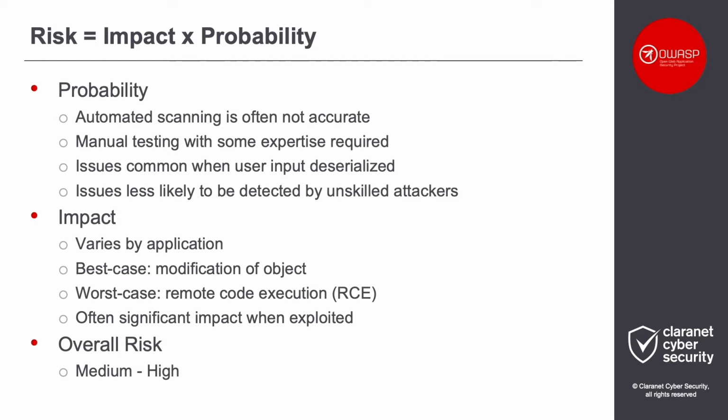The best case scenario is that an object is created with parameter values chosen by the attacker, which can often lead to access control issues or a number of other things. More seriously, it's common to see these attacks escalate to remote code execution on the affected host when there are issues in deserialization code itself. Examples of the potential impacts will be shown later in the presentation.